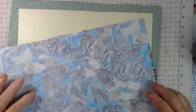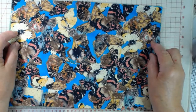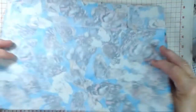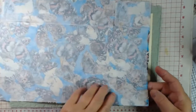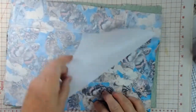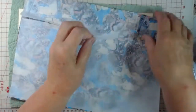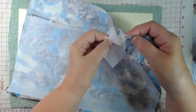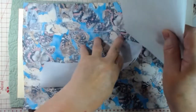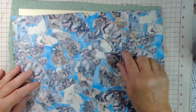And I have another piece of fabric that's going to be my liner, and it is this Edith Holden butterfly print. And I got this on eBay, and all they had was 1 yard left. And I'm going to go ahead and remove the paper backing on this as well. And I used scraps of the Wonder Under so that I could maximize my adhesives. And I applied the Heat and Bond to the wrong side.